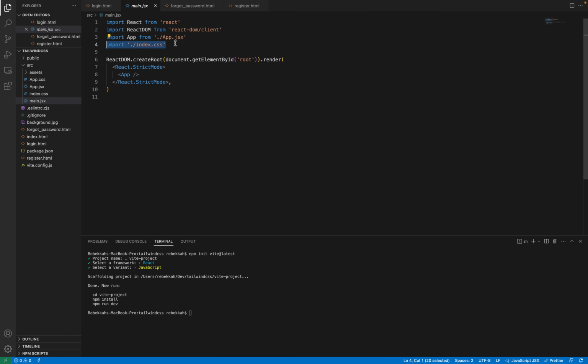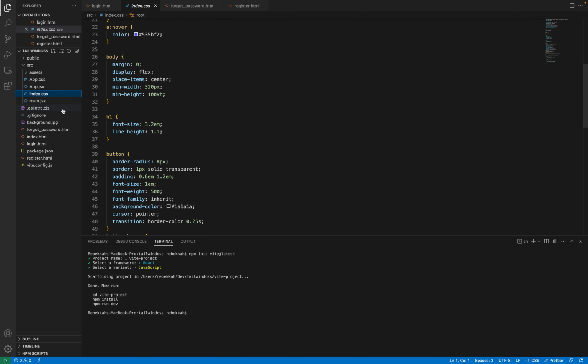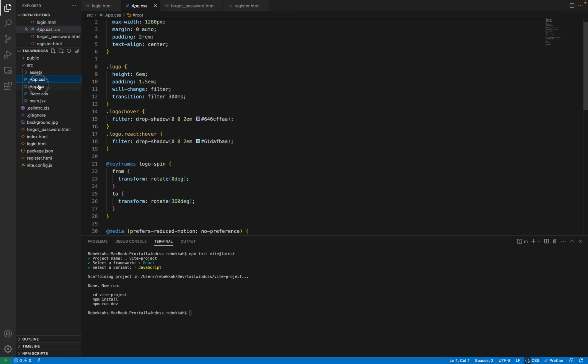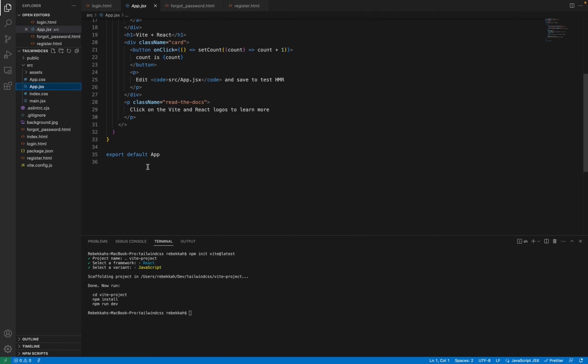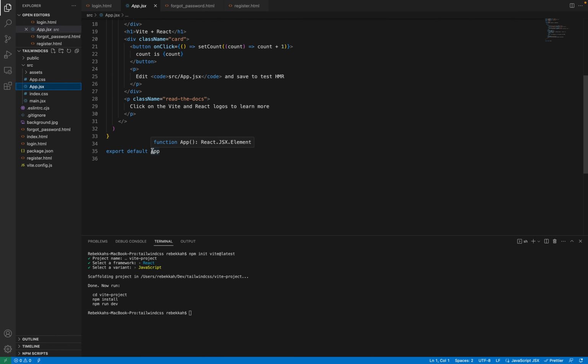Anytime you want to include a component or any file in your project, you have to import it. Before you can import it, you have to make sure that you are exporting it. So you have to export default so that it becomes a component.